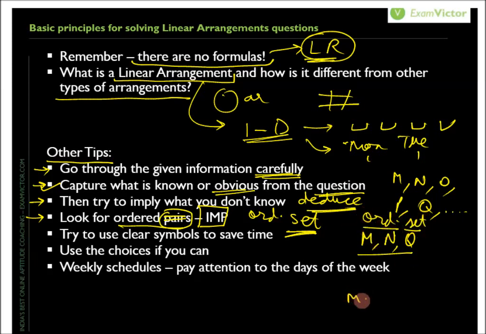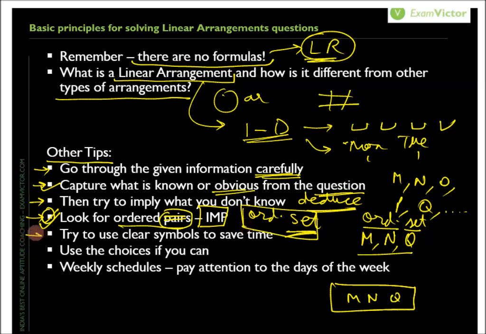Why? What this means is that M, N and Q, this is fixed. So whenever M occurs, we know that the next 2 places have to be occupied by N and Q. Similarly, if I have put down N somewhere, I know that on one side I should see M, on the other side I should see Q. This is of immense help to us because this helps us reduce the number of possible solutions and come down to the one that is the actual answer. We'll see how to use this in questions, but do keep this in mind. The ordered pair concept, very, very important. Not just in linear arrangements, we'll see it in circular also. But do keep this in mind. This ordered set concept, very important.